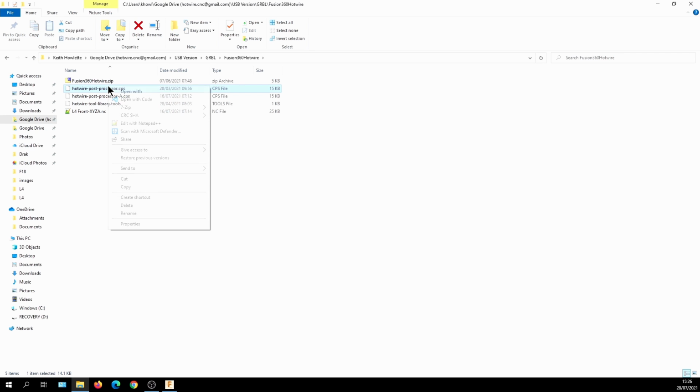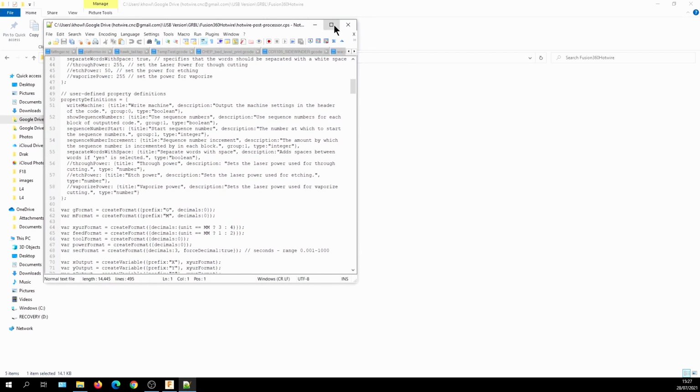Just go onto it, and what you need to do is edit it. Now, you can use whatever editor you like, but make sure you use the text editor. Don't use Microsoft Word or anything like that, because it will mess it up, because this is a JavaScript file. So I'm going to show you with Notepad++. So what we do is we go into Notepad++, and then, if I remember correctly, it's around about line 72. Put it on the screen so you can see it.